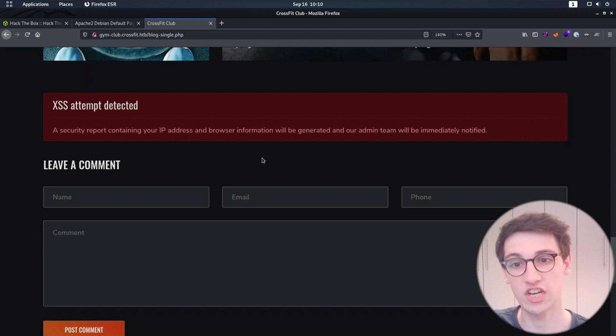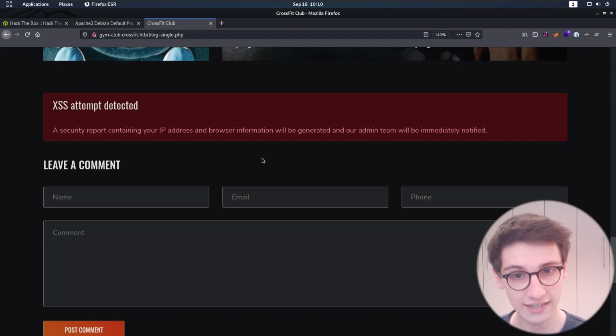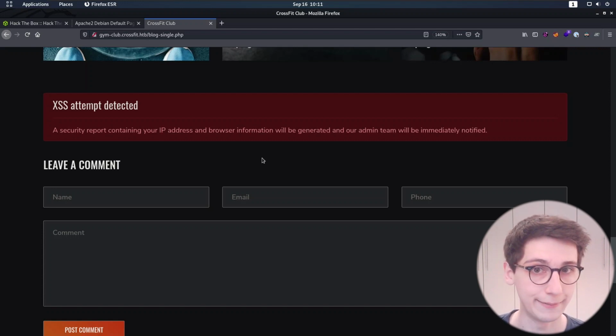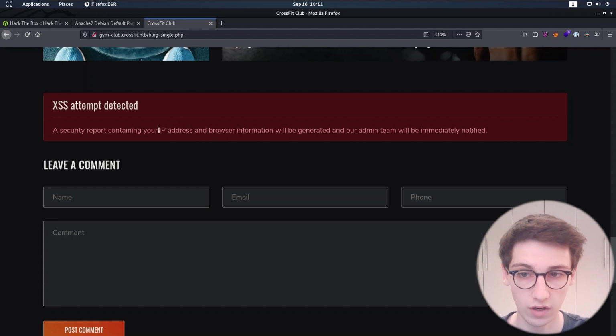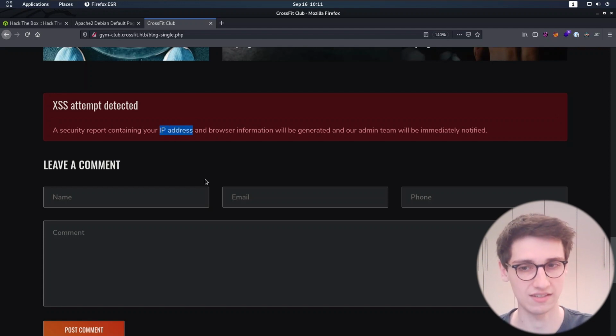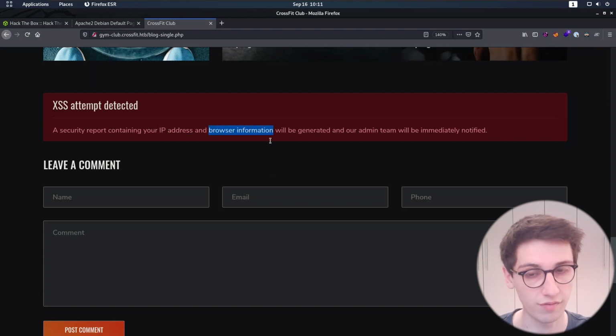What if there is actually XSS there? What if we were to change our IP address to <script>alert(1)</script>? If the admin team would review the security report, they would see an alert. Is that possible? Well, yes. However, how are we going to input our XSS payload here? We could try to spoof our IP address, but that is very difficult, and I don't know how we could spoof it to be an XSS payload. But this also mentions browser information, and that's simpler.